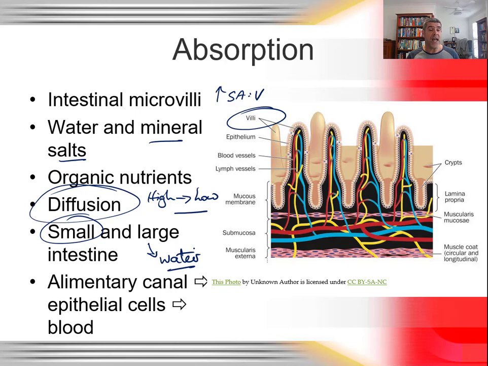So the alimentary canal is basically this tube that is where we put all of our food. In order for us to get any benefit out of that, we have to absorb those important nutrients from the alimentary canal through these microvilli or through the lining of the colon, the large intestine, into epithelial cells, into the little cells that line the digestive system, and then from there into the blood system. And the blood system obviously is our transport system, so it's going to move everything around the rest of the body.